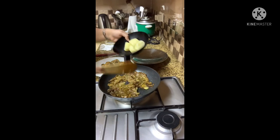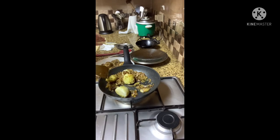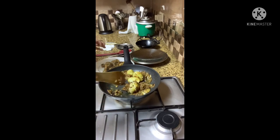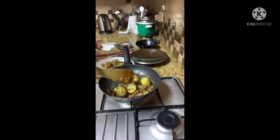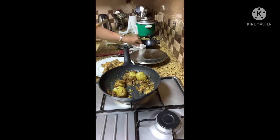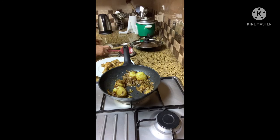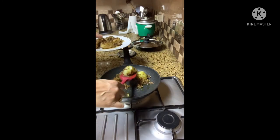And mix in our whole potato halves. So we just cook this for a little while so that it absorbs the flavors of the pepper fry. Okay, we'll switch it off and just let this remain for a few seconds. Okay, so now we serve the potatoes together with the chicken.